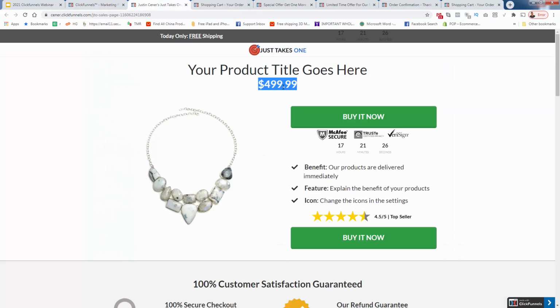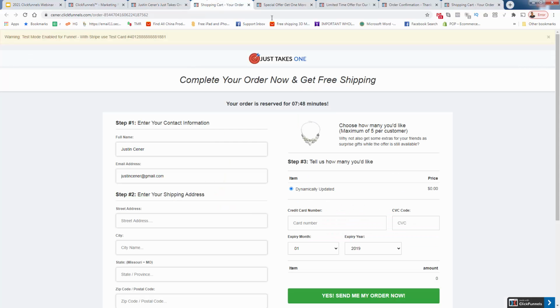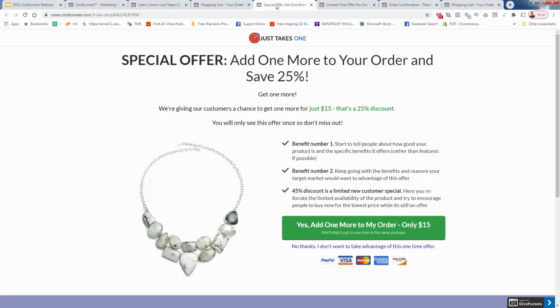We've now been paid for this item. But they don't get to the thank you page yet. There's two steps in between. Those are going to be the upsells, and this is where we make a lot of money. It's a one-click upsell. When you click this, this literally is the only button that you need to click to transact on this $15 purchase. And it doesn't have to be $15, whatever you're offering.